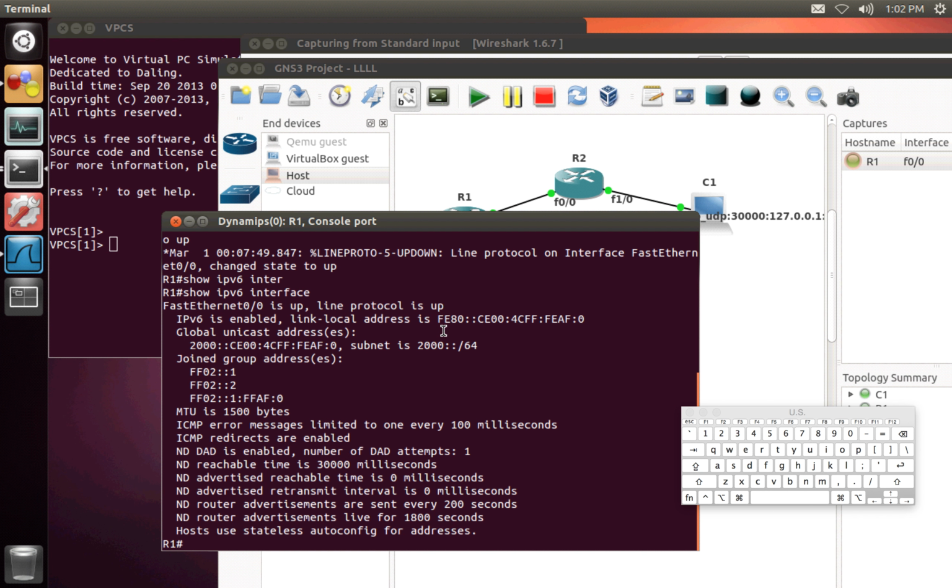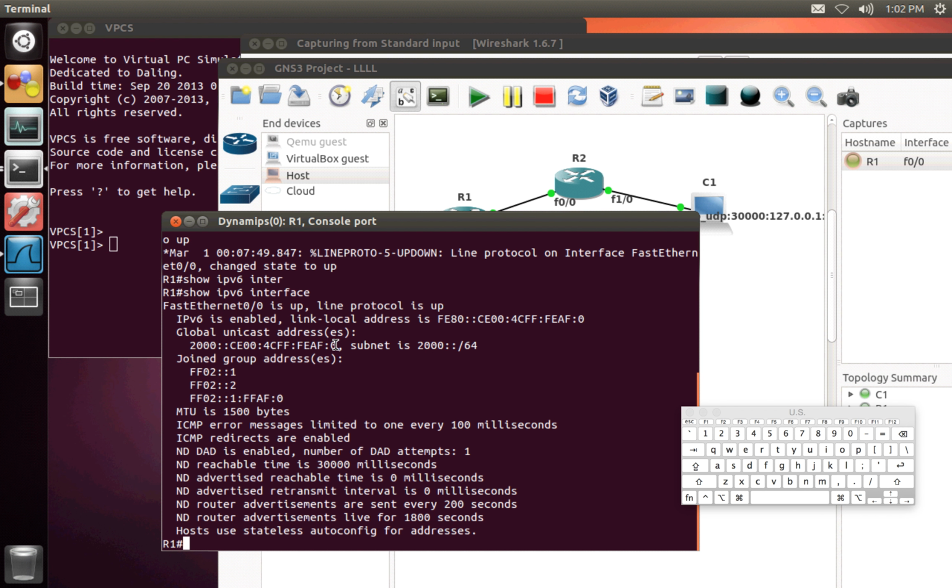So we have here the link local address, and if you remember in the class, we don't have ARP request and reply anymore in IP version 6. Instead, we use this address to communicate with devices inside the network. We use this address to communicate with devices outside the network, so it is routable.